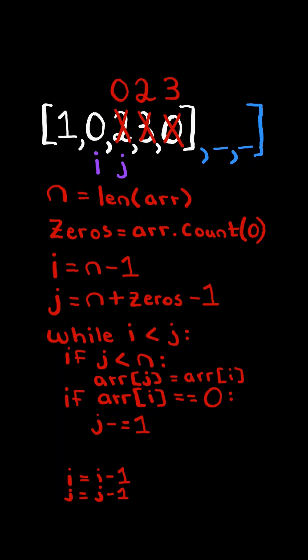Since index j is less than n, we set the value at array of j equaling the value at array of i. And notice, array of i equals 0, so we subtract j by 1. And if j happens to be less than n, a small edge case can occur, so we set array of j equaling 0. And lastly, we subtract i and j by 1.